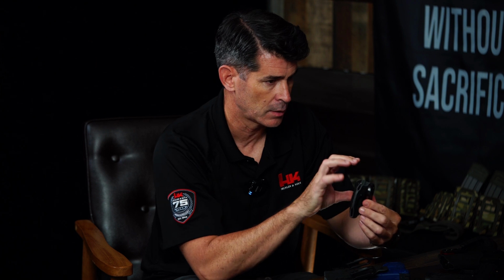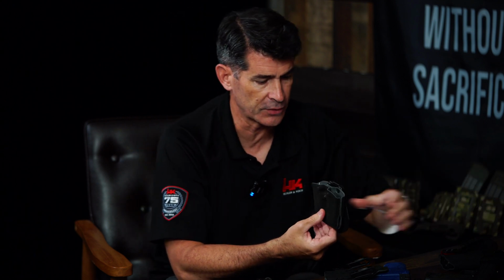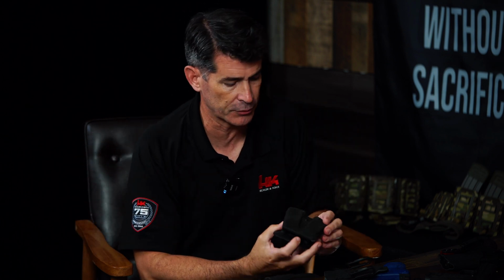Really love their paddle clips on these. They're reversible, so you can mount them on either side. So if I want to go outside the waistband, I can put it on one side. If I decide instead I want to carry this inside the waistband, I can just unscrew it and put the paddle clip on the other side. Again, it's adjustable for cant, either forward or backward. So if I want to have a cant for more of a speed draw and more competition use, I can adjust that, or I can keep it straight up and down. And these are also available with your tactical fuzz, which I really prefer for inside the waistband. You've got the double mag clamps as well with the larger paddle like you have on your pistol holsters. So this makes it very easy for me to mount my holster and my mag pouches and dismount them without having to take my belt apart.